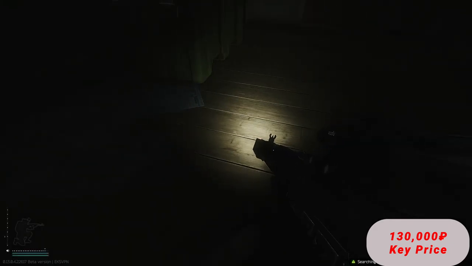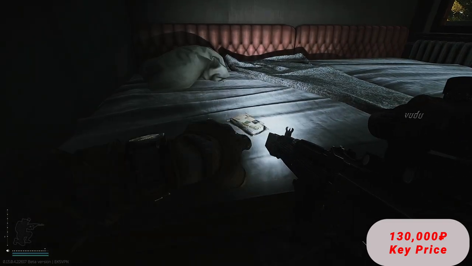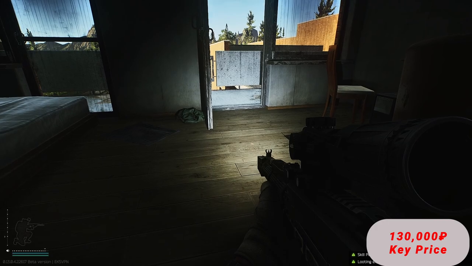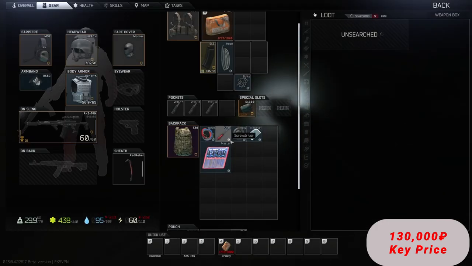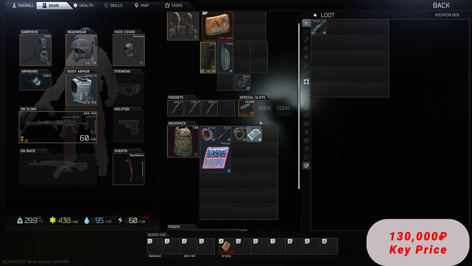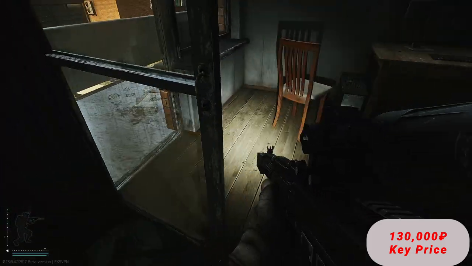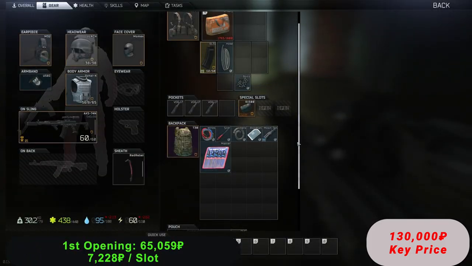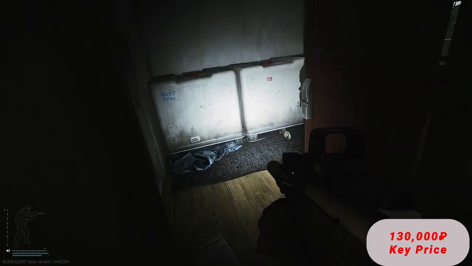Holy moly. Blood set. No Ledx this time, for sure. For sure, and a Mosin. Meh. Not a good way to start the journey, but this is what this room provided to us on the first opening. And now, the second opening.